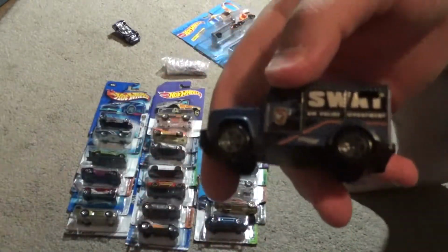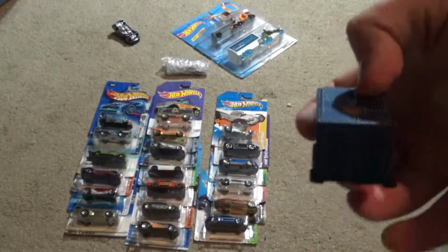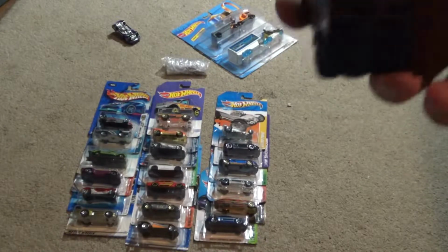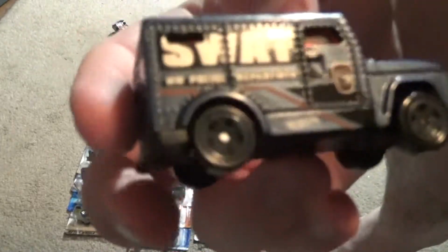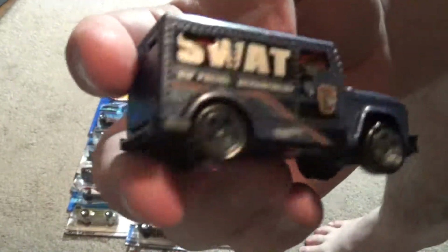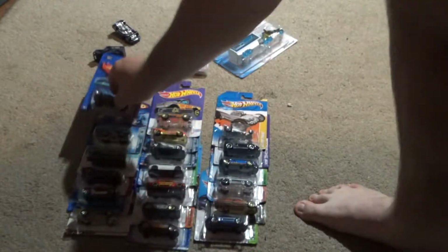Now, I'd like to say, first of all, this is a pretty good choice right here. The HW Armored Truck that this is right here just simply sports the SWAT style decorations on the side, plus orange windows on the front, the sides, and even the rear. I mean, that just might enhance the look a bit. I can't really tell for performance, however.